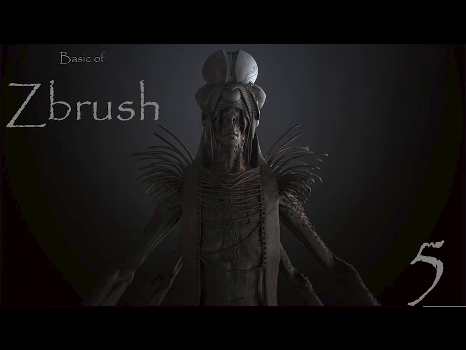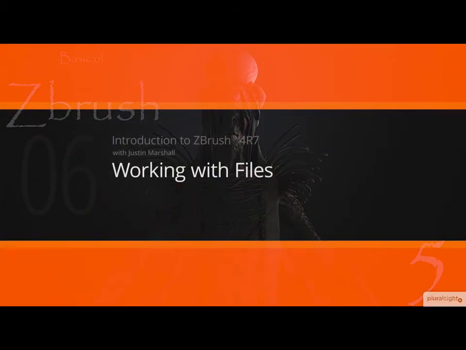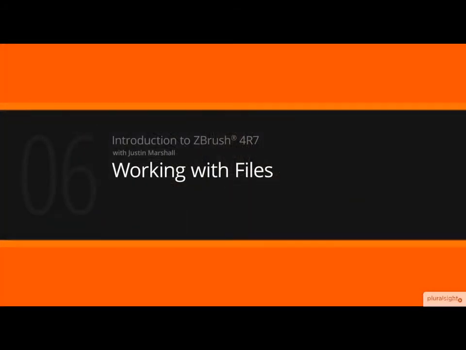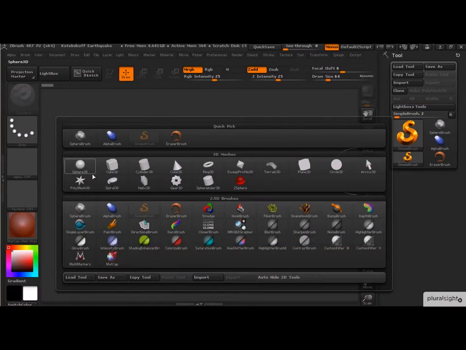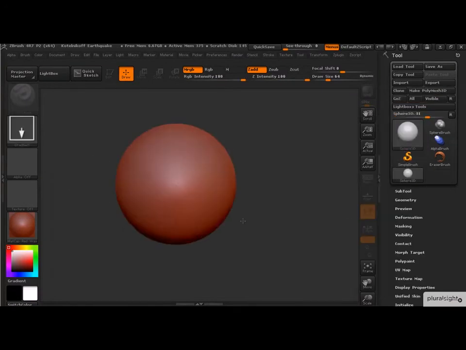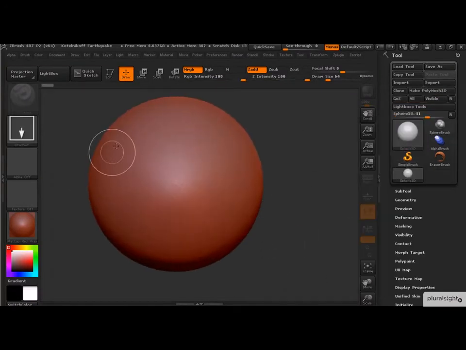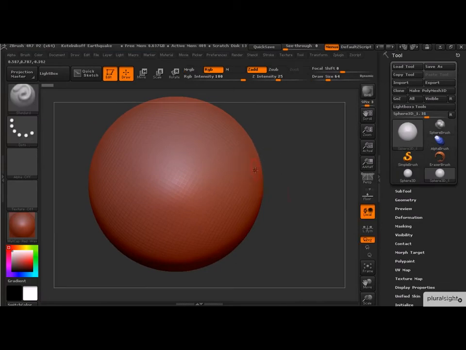In this lesson, we'll talk a little bit more about the kinds of files you can work with in ZBrush. So we talked about the canvas a little bit. We talked about the tool palette and our ability to come in, grab a tool, draw it onto the canvas, and it's just part of a composition until we hit T to go to edit mode, and then it's a 3D object which we can move around.